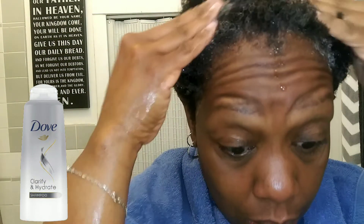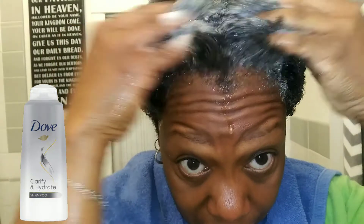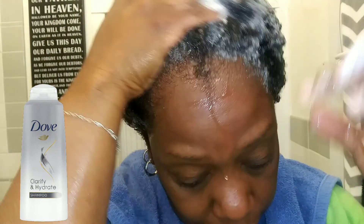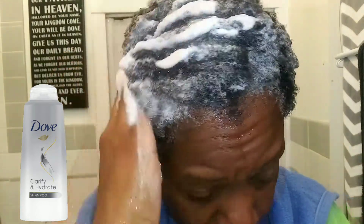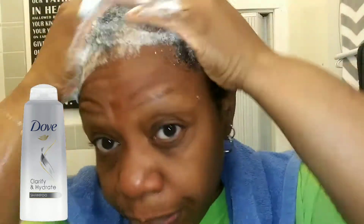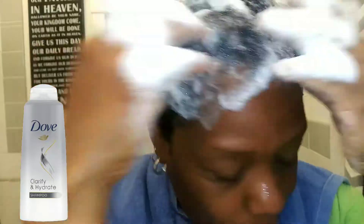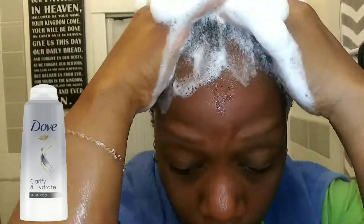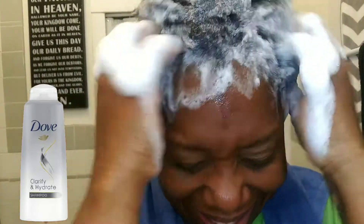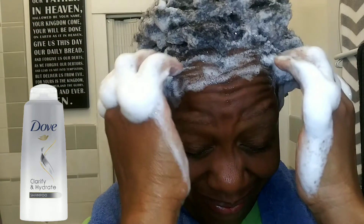I'm using this clarifying shampoo to remove buildup — it's not designed for everyday use. Look at the scalp. Work a small amount into the hair; notice it lathers instantly. Let it sit and then rinse. A clarifying shampoo is designed to remove buildup and it's different from traditional cleansers because of its level of heavy surfactants — soap-like ingredients that get rid of residue, grease, and impurities that are causing your scalp to become clogged.